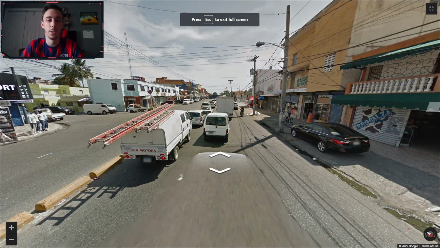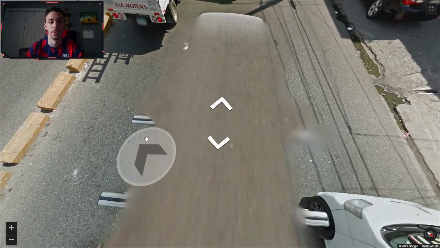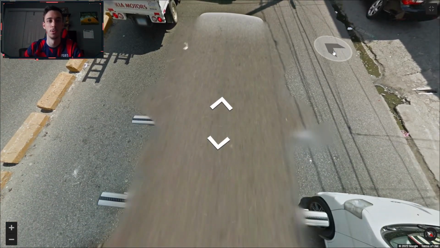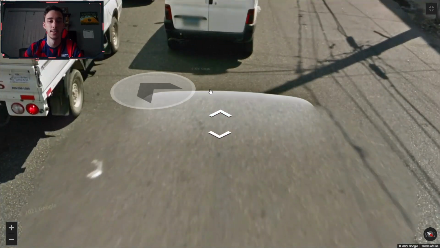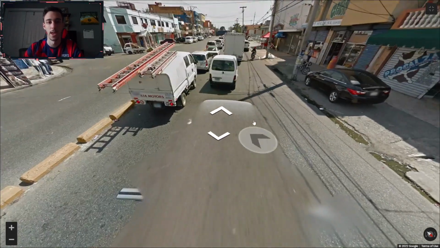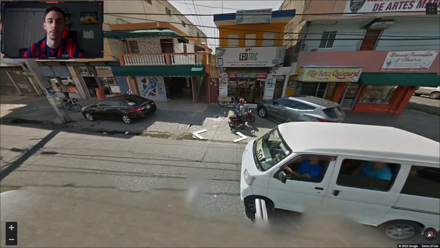So the next country we're going to be looking at, we're going to the Caribbean now, is the Dominican Republic. The most important hint for the Dominican Republic is going to be this Google car. It'll have the four-legged roof rack like the Guatemala car, but you won't see the mirrors, you'll just see the back of the car, and it'll be white. So if you have the roof rack and the white back of the car, you know for sure that you're going to be in the Dominican Republic.